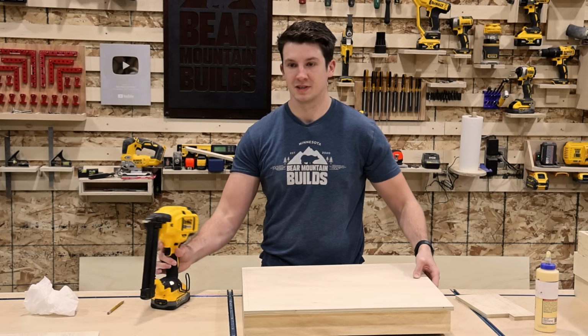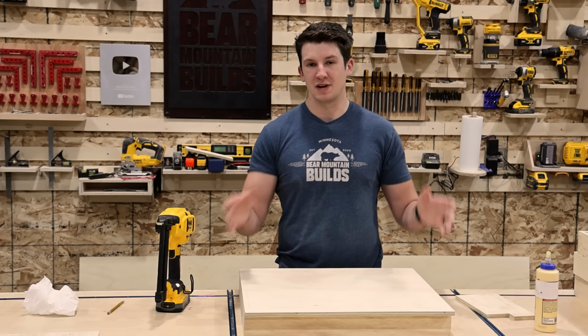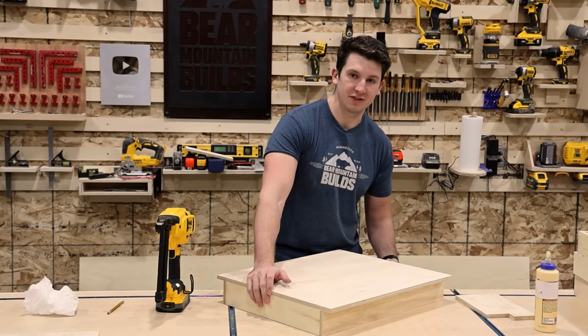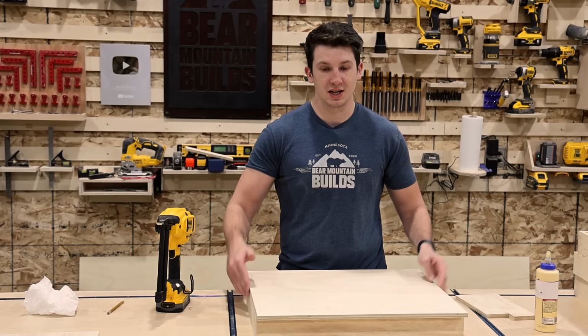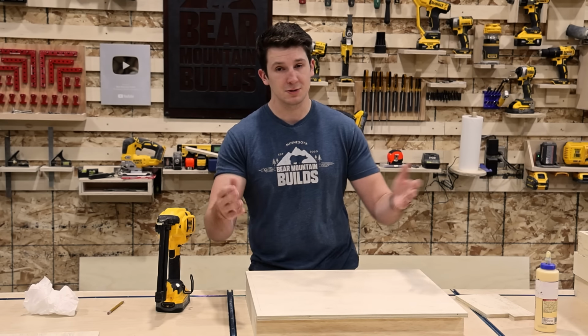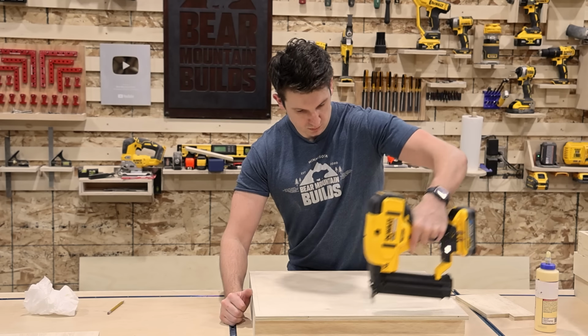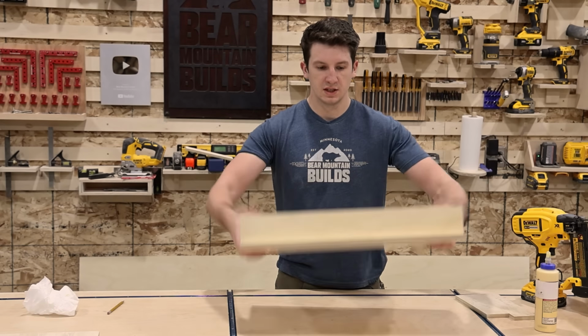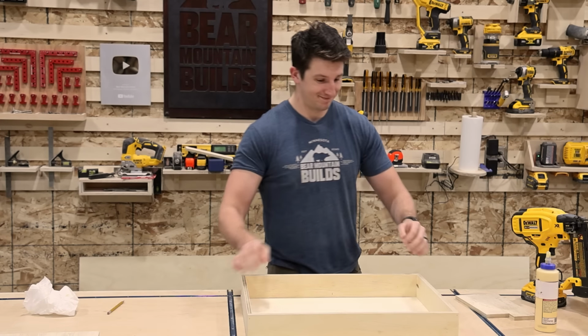There we go. So sometimes your walls might get a little bowed, which is not really a big deal. You can just pull it off the side and pull it out and line everything up, or if it's bowed out, you can just push it in, and then the brad nails are just going to hold everything in place while the glue sets up. Just like that, one drawer down, 11 more to go.